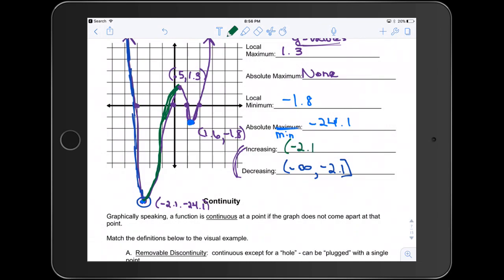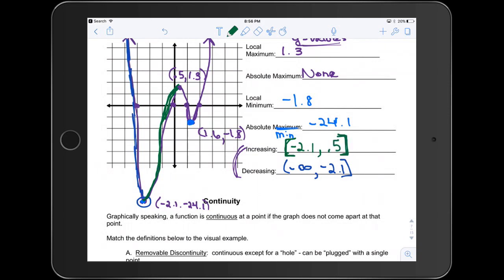This is not domain and range. Domain and range is very, very picky. Increasing and decreasing doesn't matter. Look, I'm going to be a rebel. I'm just going to put a bracket here. Okay? Because it does actually start there, right? It's actually equaling negative 2.1 and increasing all the way to 0.5. And it's equaling 0.5, so I am going to do a closed bracket.